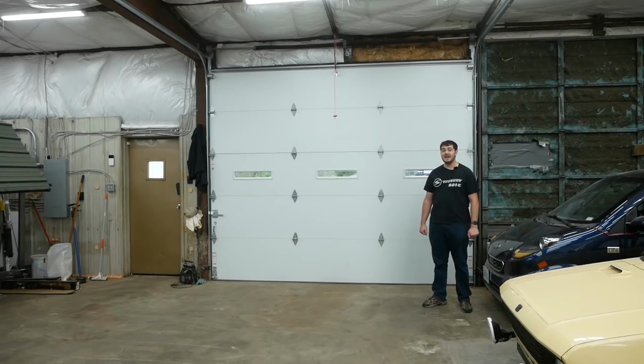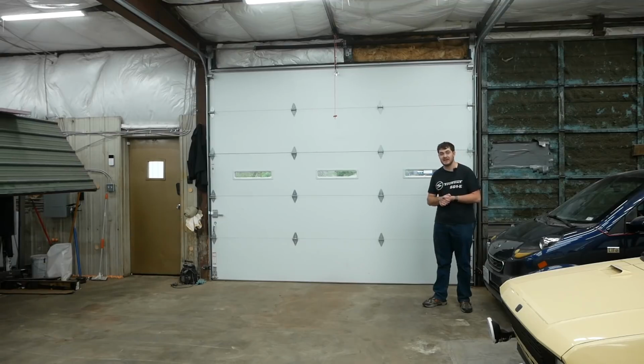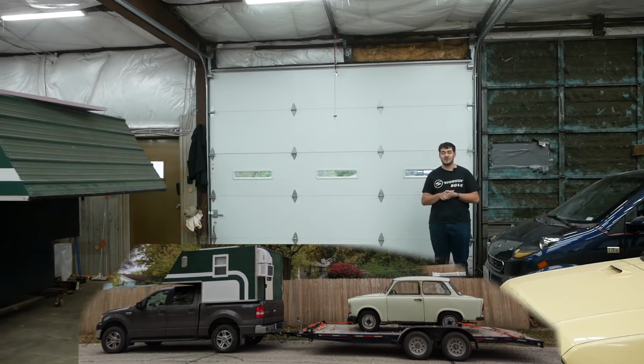This is my homemade truck camper. I built it from the ground up about 4 years ago, give or take. I had a lot of fun building it. I designed it to sit in the bed of my pickup so I could travel somewhere while pulling a trailer with a car on it and always have a place to sleep and poop right behind me at all times, wherever I go, which was nice.